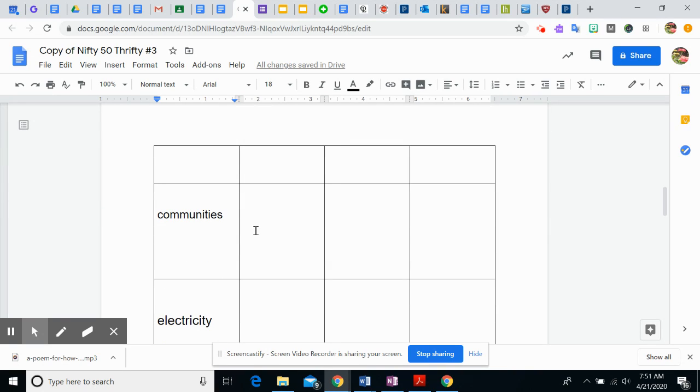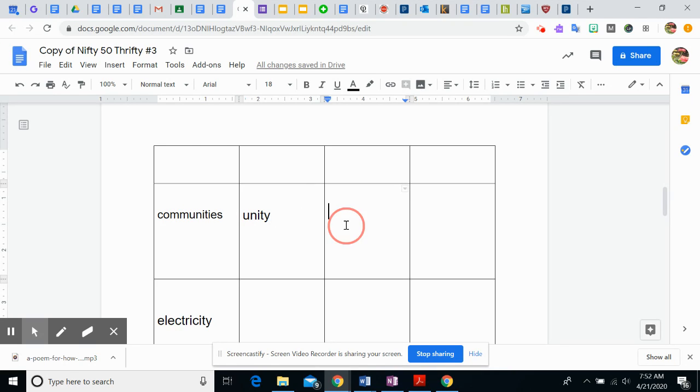So let's go down here. The next one is communities. And the reason why I put this in here is because we want to point out to you how you have to change the unity to IES. So we still have unity as the root word.